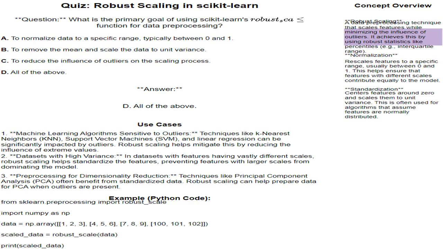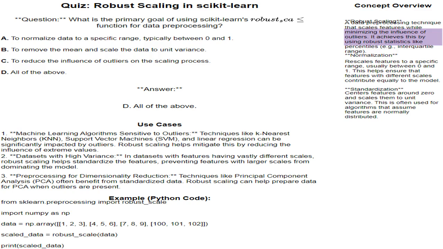Robust scaling helps mitigate this by reducing the influence of extreme values. In datasets with high variance or features having vastly different scales, robust scaling helps standardize the features, preventing features with larger scales from dominating the model.